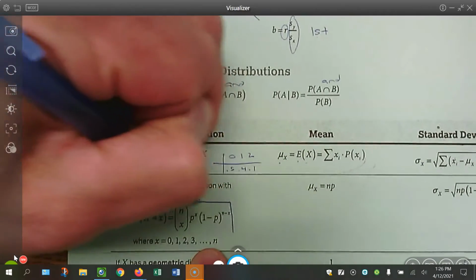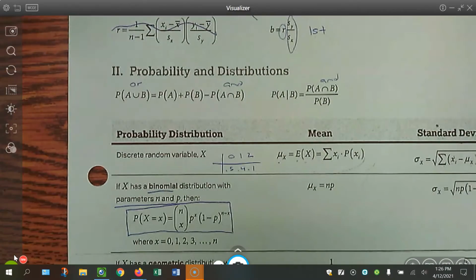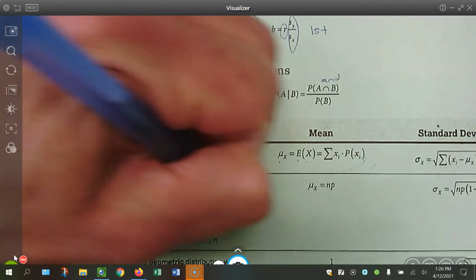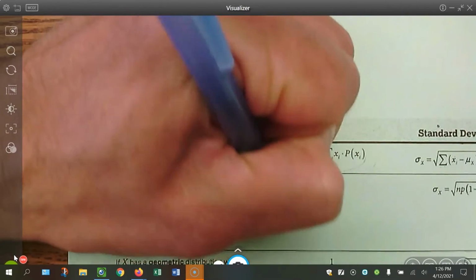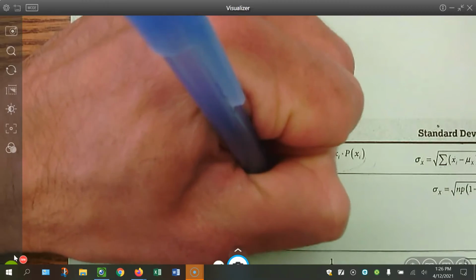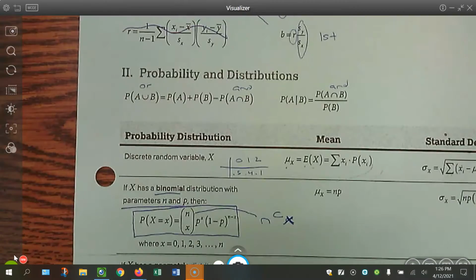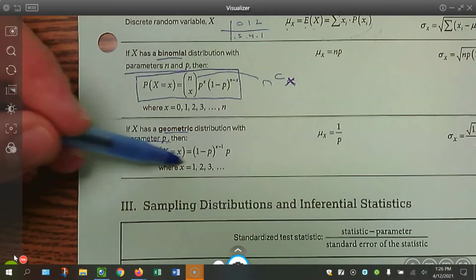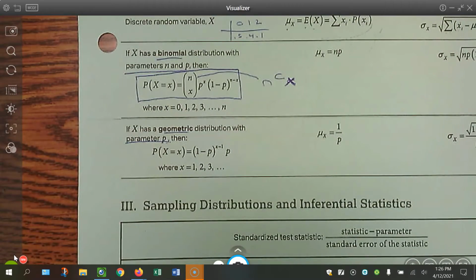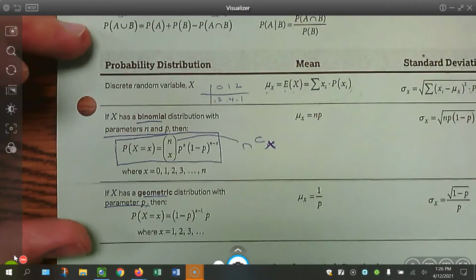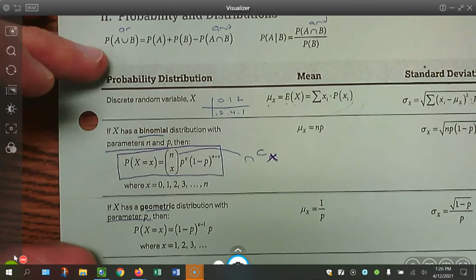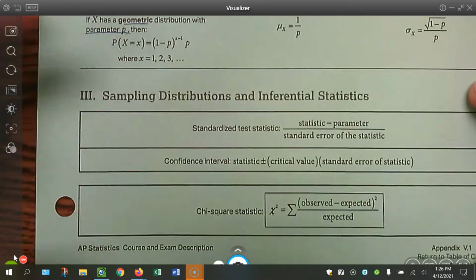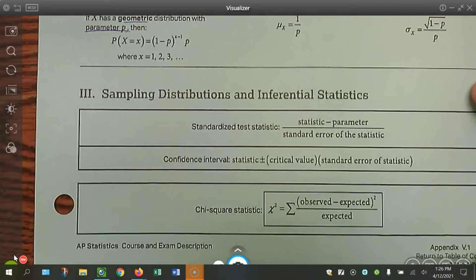This is the formula to find exactly. So there's 10 people, what's the probability exactly 3 are left-handed? This nx is n choose x. That's how many different ways that you could select 3 successes out of 10. And then geometric, same idea. So far, the only thing that I'd realistically be using is this middle piece. The bottom piece is awesome as long as you understand how to use the formula sheet.